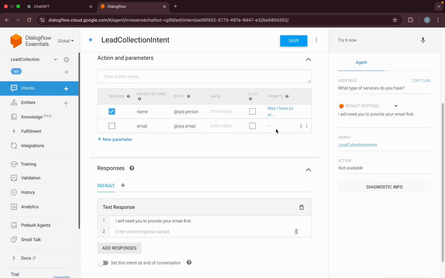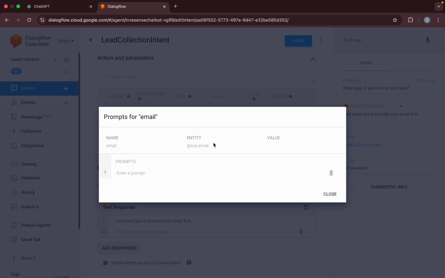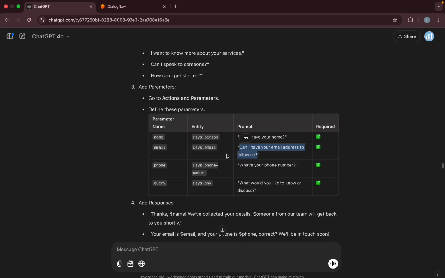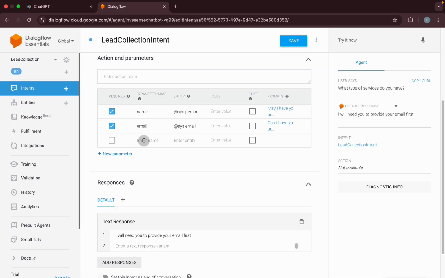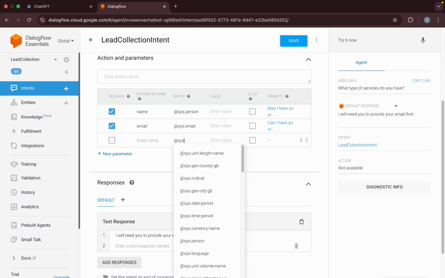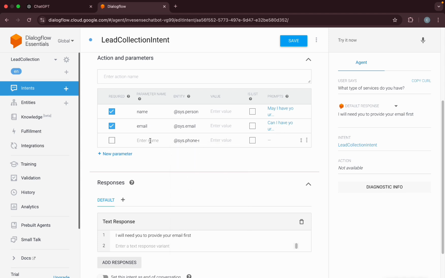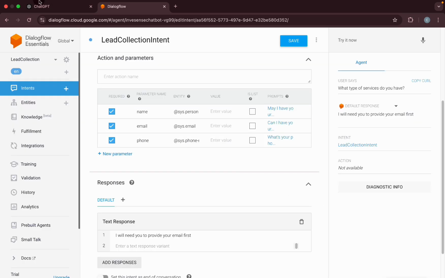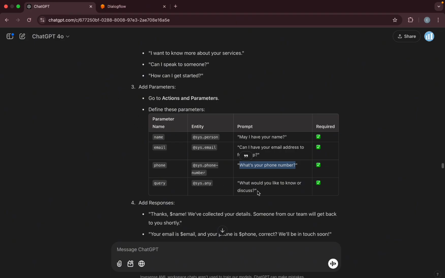And the reason why I'm using it here is because later on we will see that this provides verification, allowing the user to only enter valid emails. So when I add the prompt, this is what the chatbot will ask the user in order to obtain this piece of information. As you can see, I'm using the phone number as well. So for example, if the user just typed random letters, it will not take it as a phone and it will prompt the user again, asking the question again so that it can get a valid answer.